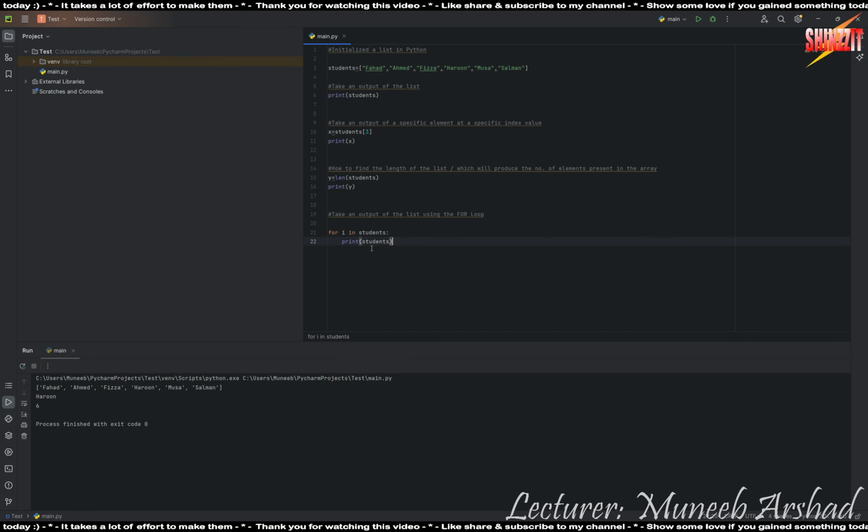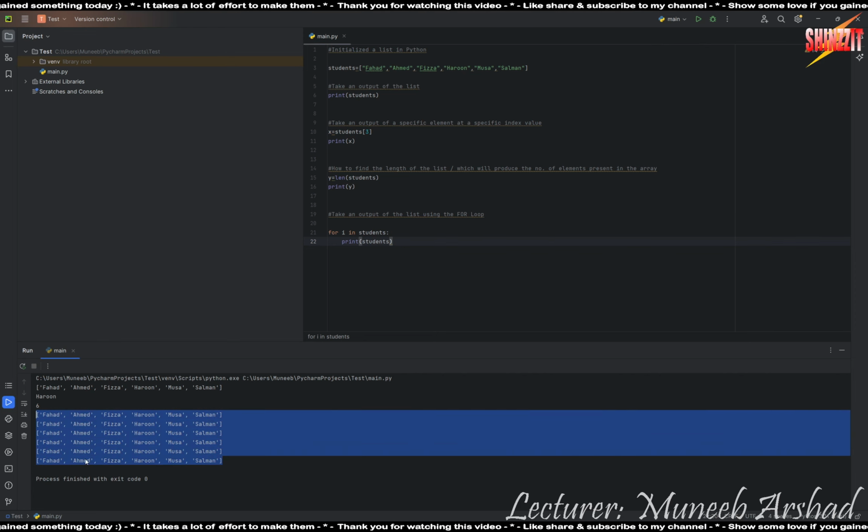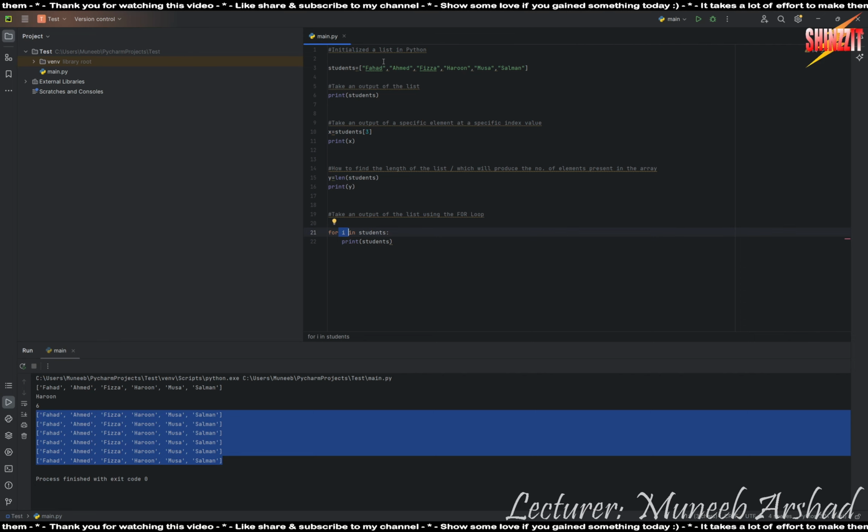That means this loop is going to produce the printout of the whole array 6 times. So if we press Shift F10, you can see that the loop produced the whole list 6 times. Why? Because the index value is going to start from the first element and will go up until the end of the array.